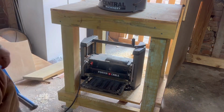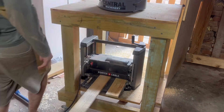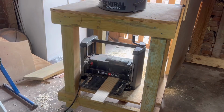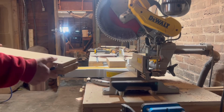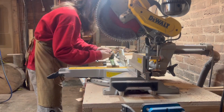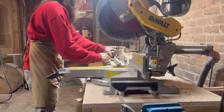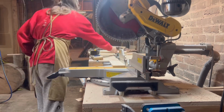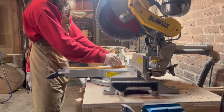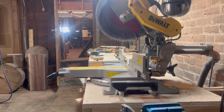So right now, I'm just running all these planks through my planer. The customer brought a couple pallets for me to use as lumber for this project, which is fine by me. It's easy for him. He already had the wood. I didn't have to go get the wood, so that's fine. I personally would probably use a hardwood like an oak to make my own, and to each his own. That's just my preference, but this one I still think turns out really good. Definitely a good starting point for my first D&D box.